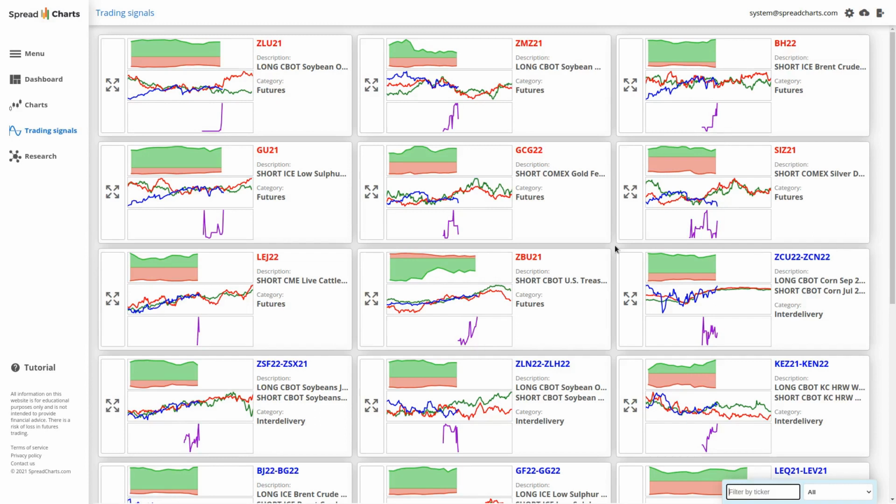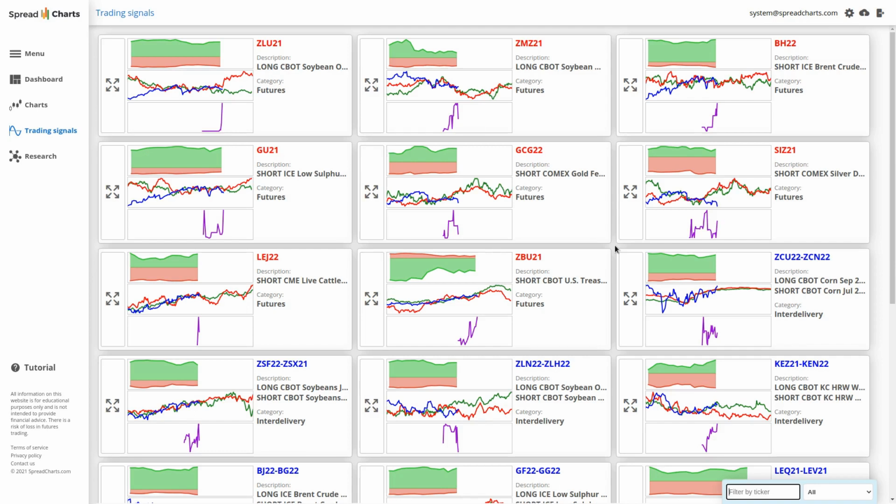And what happens with the existing signals once they become too weak? Well, if their strength drops below a certain level and stays there for a couple days, then it is dropped on Saturday. The signal is dropped from the app on Saturday when the new signals are generated. And if there is no better replacement, no signal strong enough above that certain threshold to be added in the app for that particular commodity in that category, then there's just no signal.